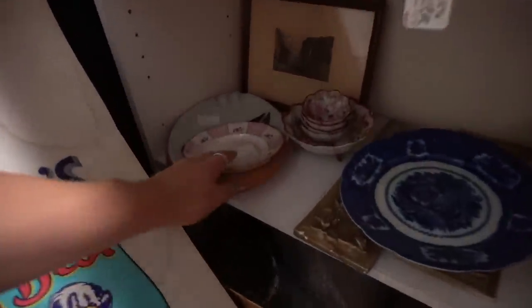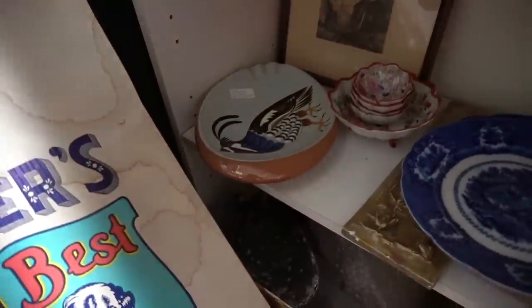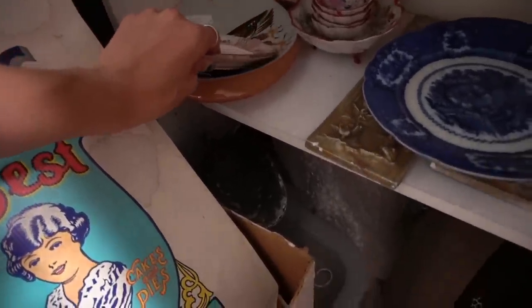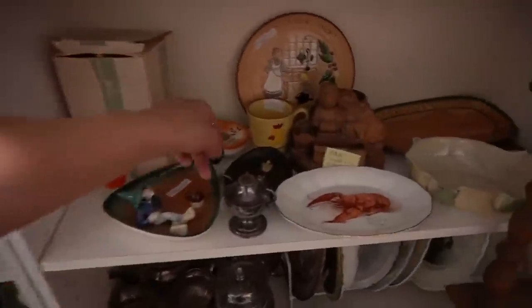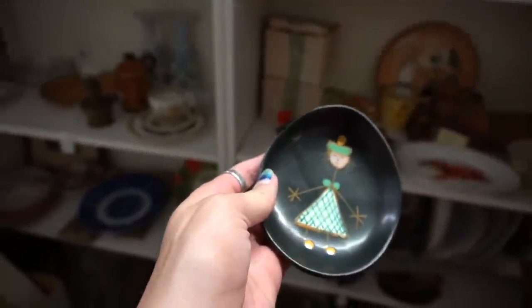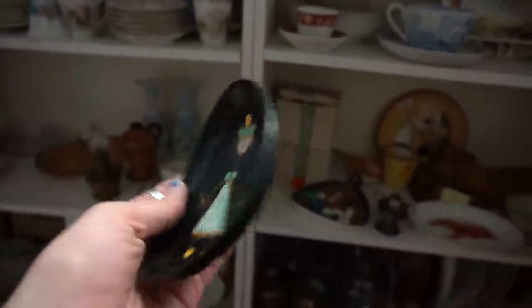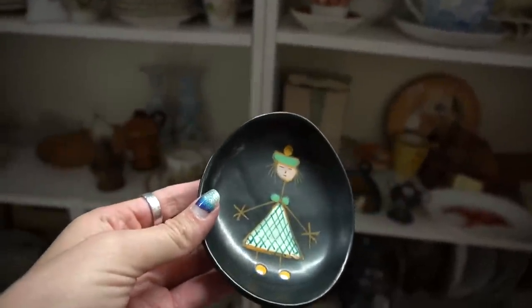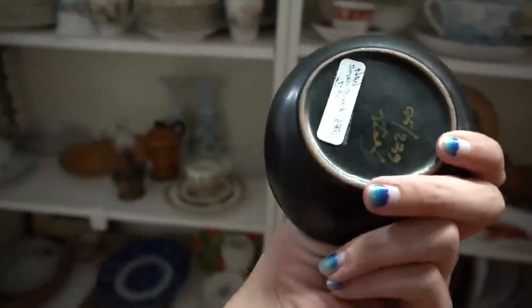I've got some Stangle down here. What kind of bird is that? A quail — oh, it's a quail. It's a single quail ashtray. I like this. I know it's a stick figure, but this is good — this is real good. I don't even know what it says. That's art. I'm going to take it for $5.